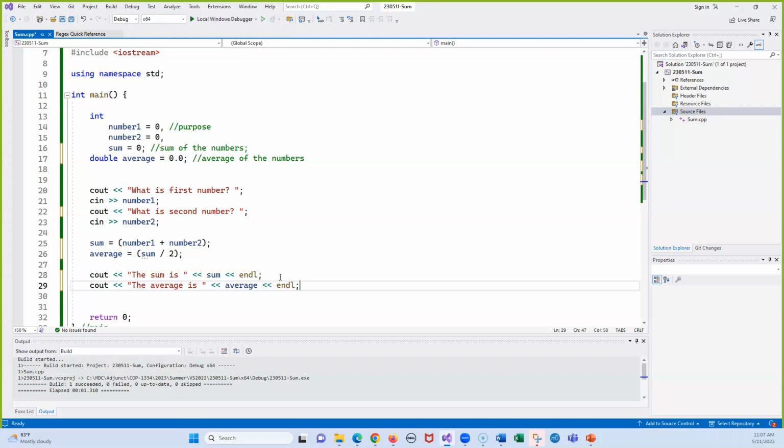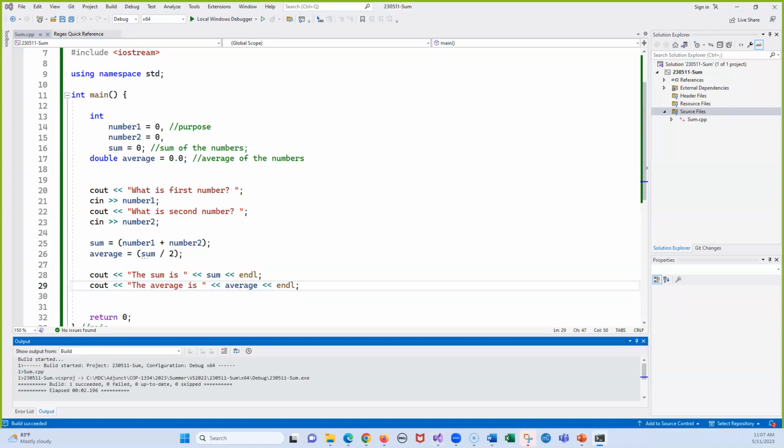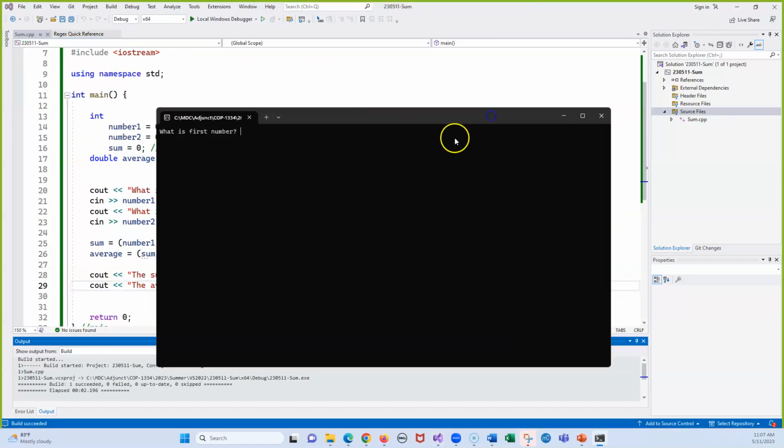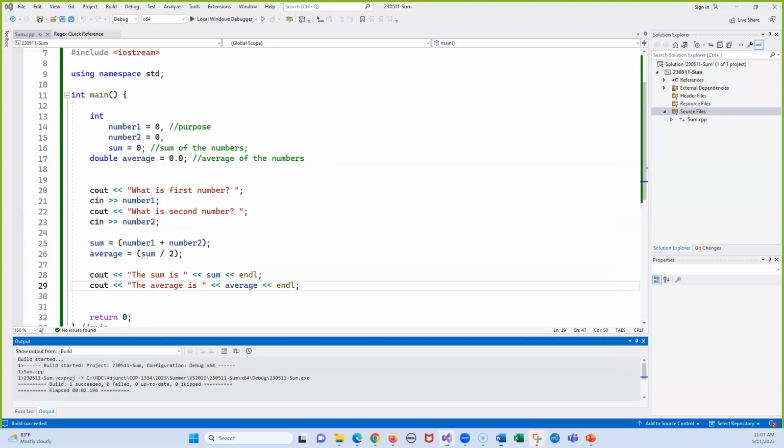So the average should be 8. So let's give it a try and see what happens. So the first number is 10, the second number is 6, and the average is 8. Well, that's good. So let's try and run this again.